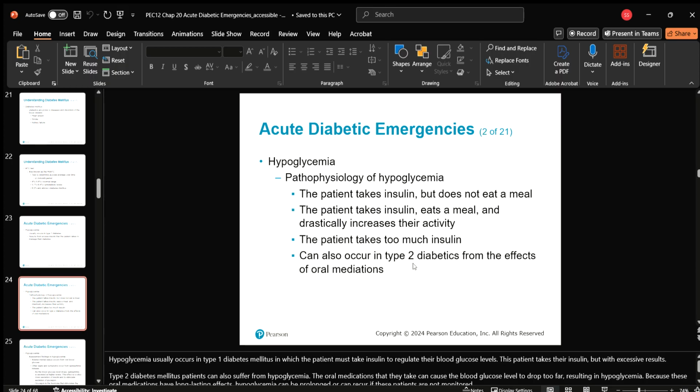I don't know if we're going to talk about the signs and symptoms of DKA or HHS, but we're about to right now. So what did we say hyperglycemia started at? What BGL level? Over 200. Your patients that are in DKA are likely to exhibit signs and symptoms of what we would consider respiratory distress. They're going to be breathing very deep and very fast. What are deep, fast respirations called?